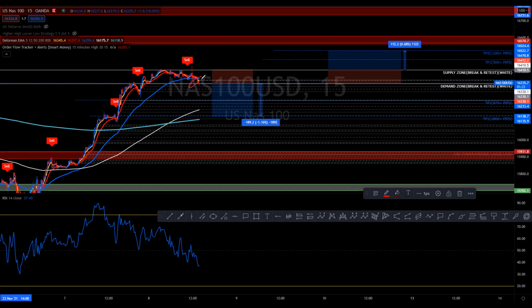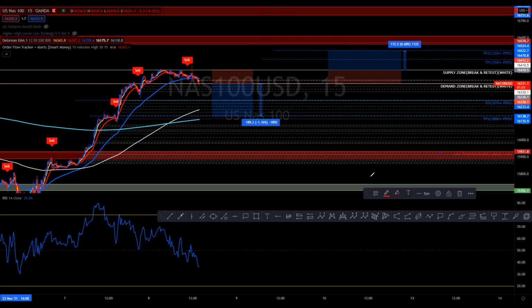I see this cross here, so I could probably see maybe them bringing price halfway to here and then buying it up. Or they might just drop it all the way down. But if for some reason they decide to buy it up, then I could try to get my pips here before price is really considered overbought, and then boom.